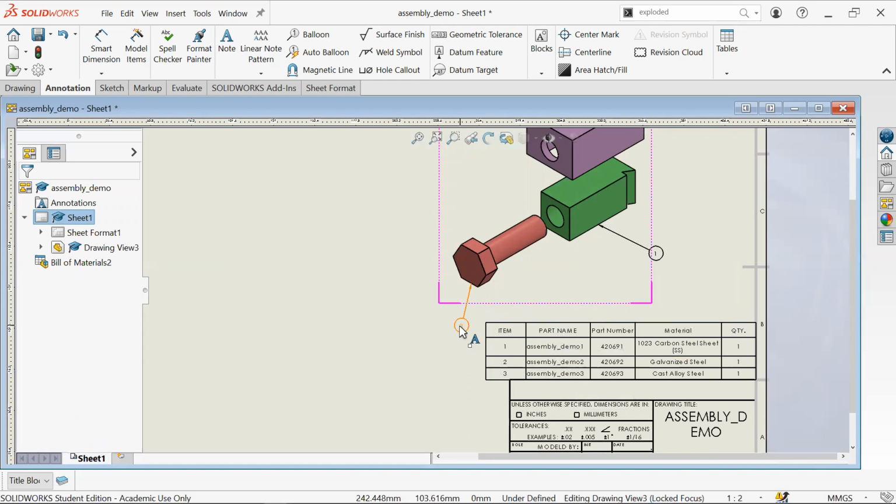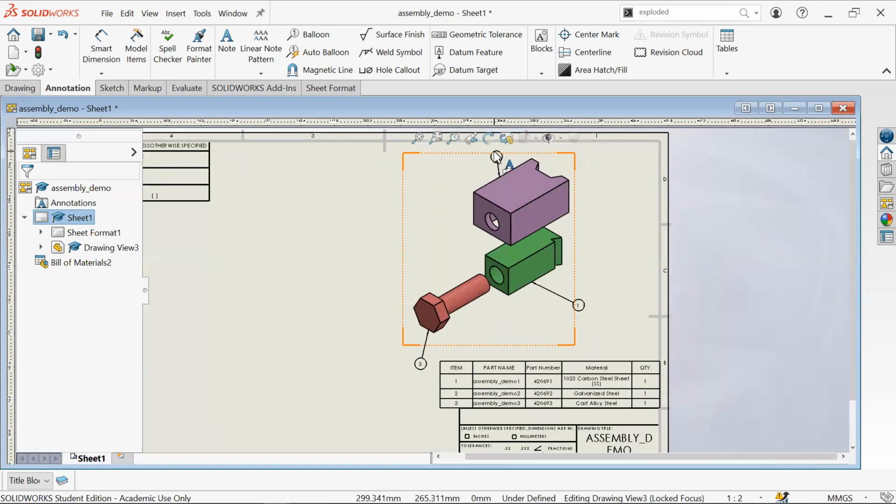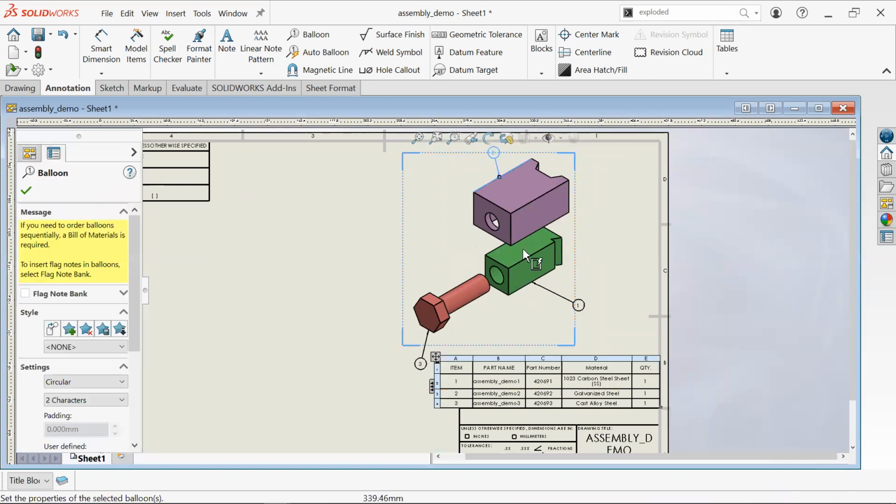Item 3, 3. You see how this is very helpful for the audience. They can just look at your bill of materials. Oh, what is 3? And then they can just look at 3, or they can look at your assembly and ask, what is part 2? And what is the material of part 2? They can just look at item 2, go over, it's called demo 2, the file is called demo 2, part name is this, material is this, quantity is 1.